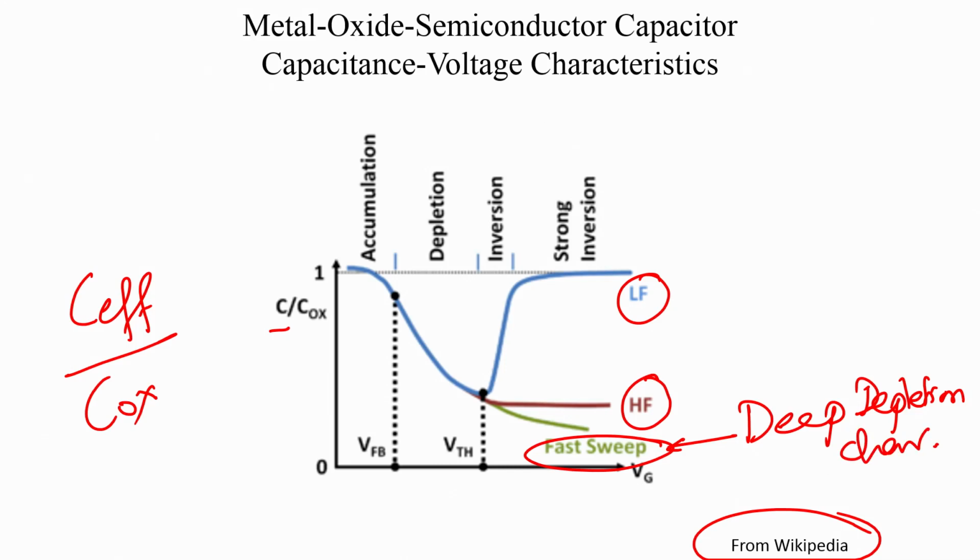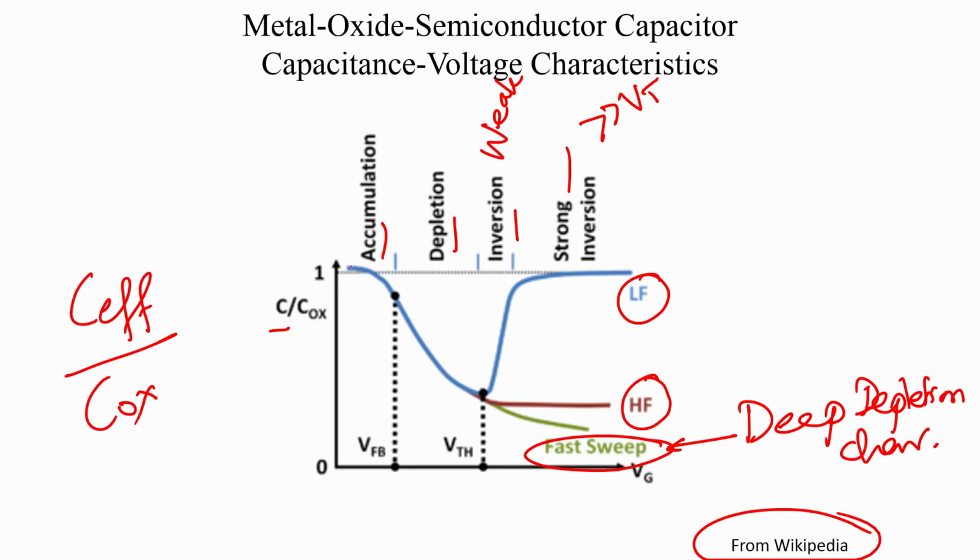In the low frequency characteristics, you have the different regions of operation. You have the accumulation, the depletion, the inversion, what we have been calling the weak inversion, and the strong inversion, which is well above threshold voltage. We have still not discussed this portion very clearly because we have not solved Poisson's equation accurately.